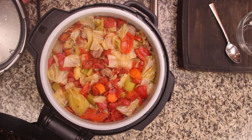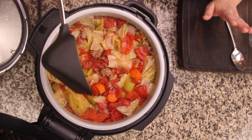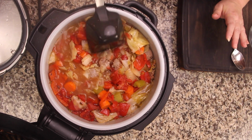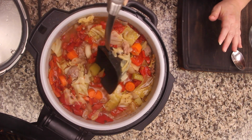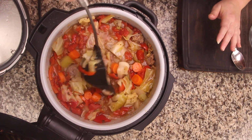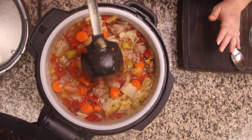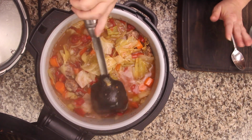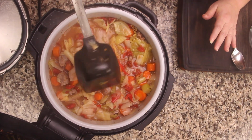All right, full pot of soup. So double batches pushing it in the 6.5 quart, but it looks good. It's got plenty of broth. It's beautiful. The sausage is cooked. Everything looks great. So it looks exactly the same as the single batch. So that's good news. Now it comes down to flavor.